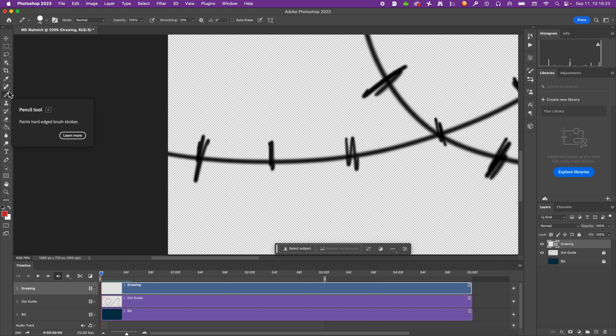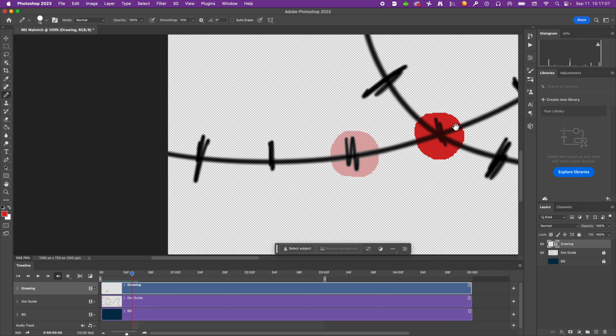So my first frame, I'm not going to have my ball in. My second frame, start having it come in just a little bit. Next frame, it's going to be on this marker that I placed. Next frame. I want to try to make it the same size if I can. And I'm just going to repeat this process until I have the ball going all around my guide.